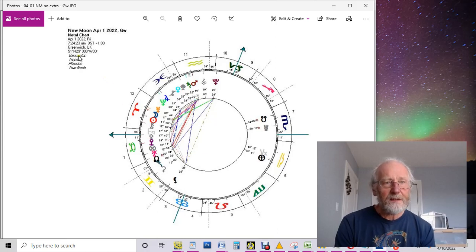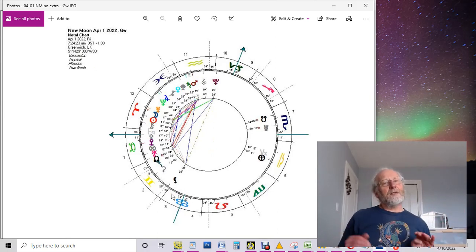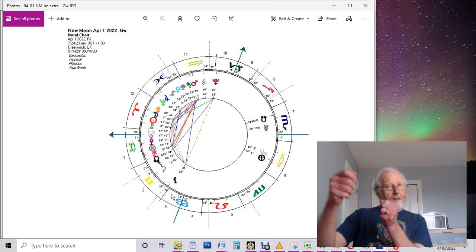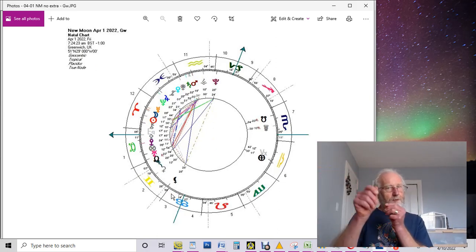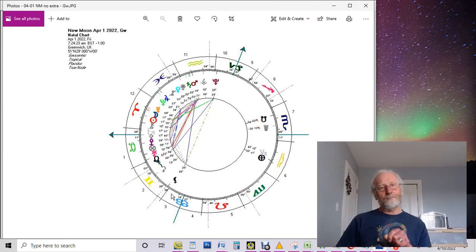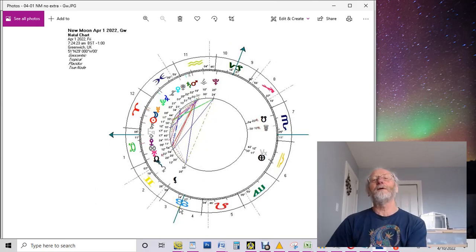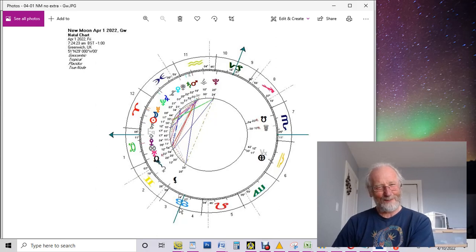Interesting is that in this chart all planets were on the left side, on the passive side, the receptive side, getting ready. I compared it to getting ready to shoot the arrow with the bow. You pull the string back, and really everything is on that side of the, can I say it, the plumb line, right? That's the word I'm looking for. So this is the extremest yin point over here.